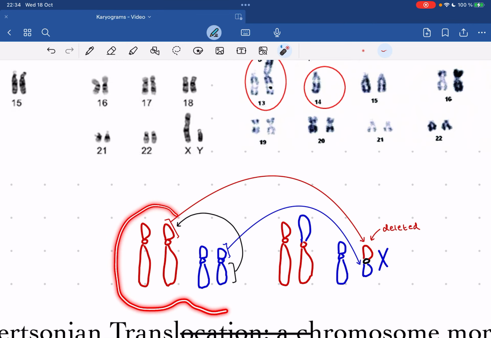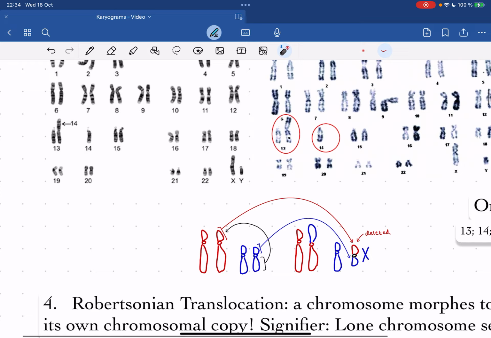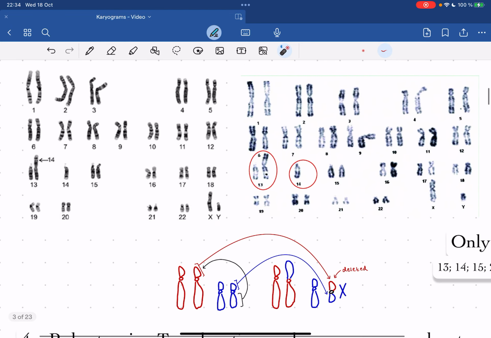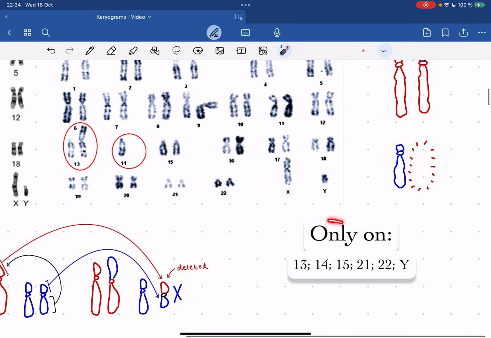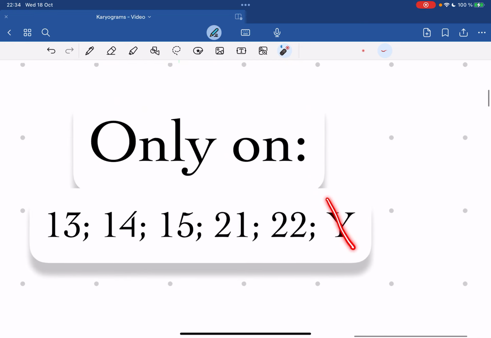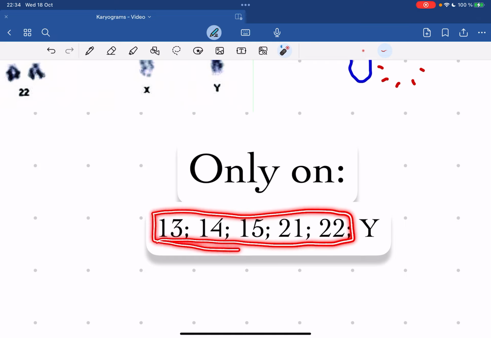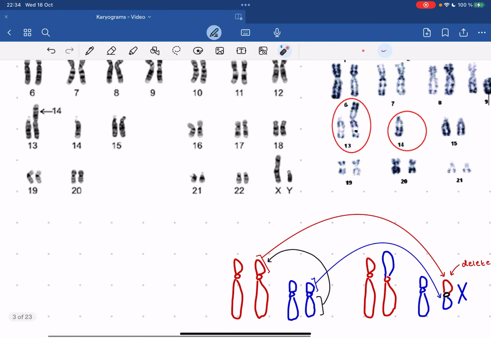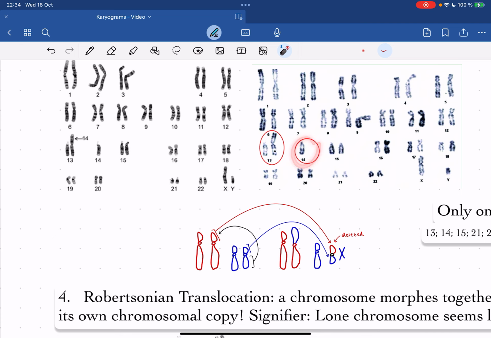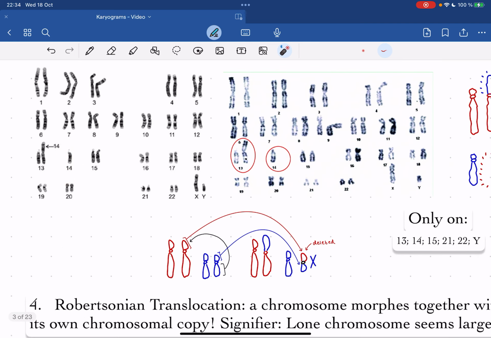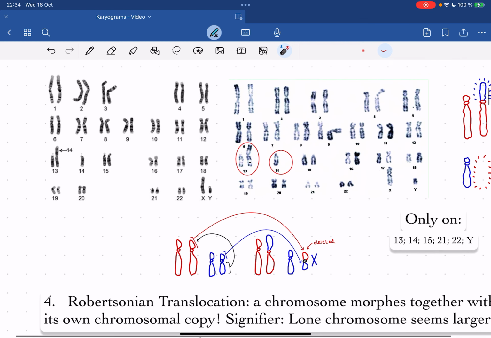So this is where we have normal chromosome pairs, right? And this only works for acrocentric chromosomes, which would be 13, 14, 15, 21, 22, or Y. You can ignore Y right now, because this is not something that we're going to go through in our colloquium. But for these ones, as soon as you see lonely chromosomes on these numbered pairs, then you will know for sure that it's probably Robertsonian. So here you can see it on 14, that matches. And here you can also see it on 14, which matches. But also the one affected would be 13.